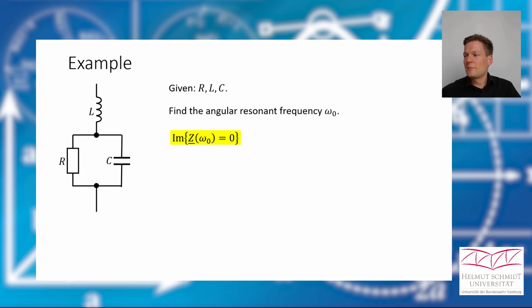Okay, so this time it's more convenient to deal with the impedance because we have this series connection of two elements. And we can express it like this: the impedance of the inductor plus the impedance of the parallel connection. And this time I used the equation that it's the inverse of the sum of the admittances.